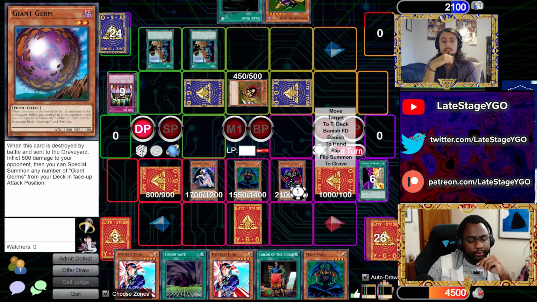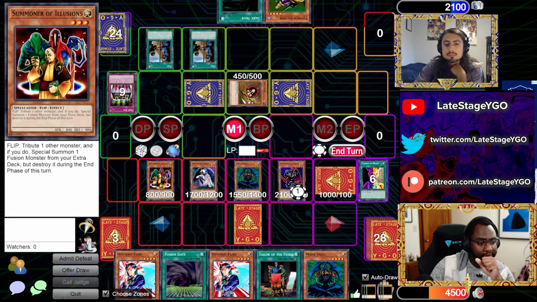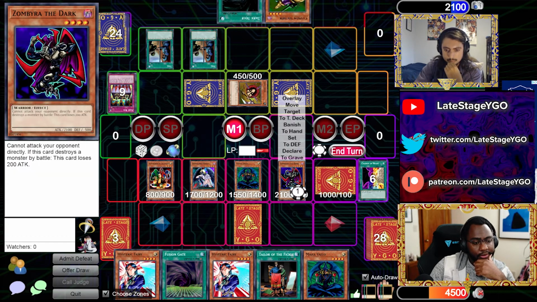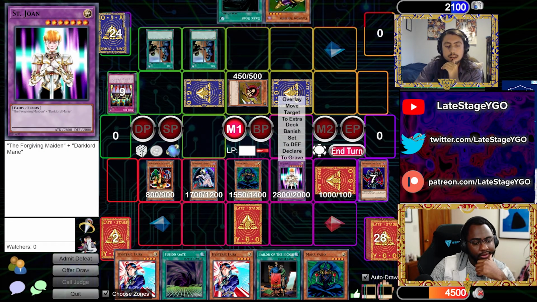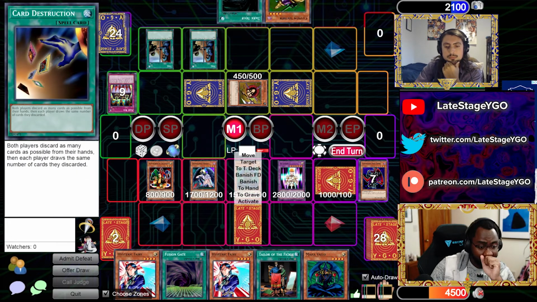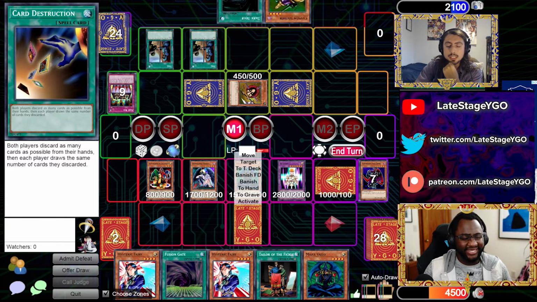It's good to me. I'm gonna go all in, or a little bit all in. I'm gonna flip summon Summoner of Illusions. Okay. I'm going to tribute this Zumbira. Okay. Special summon of Joan. Crap. That was a mistake. Fine. Are you ready for this all in? Yeah, actually, yeah, I am.